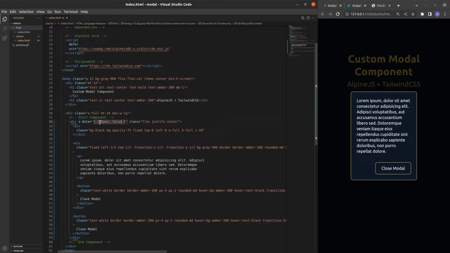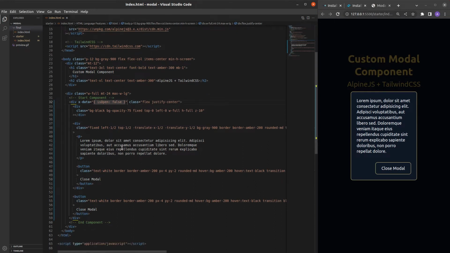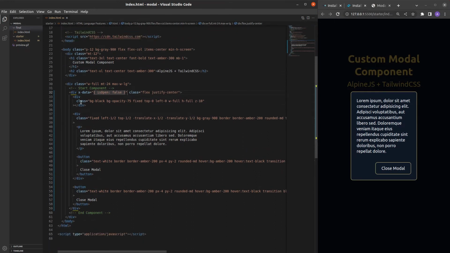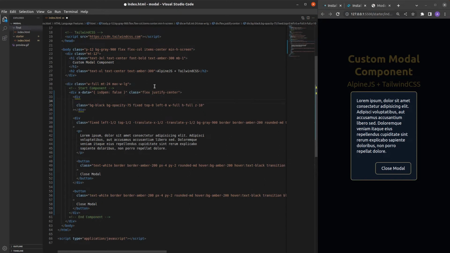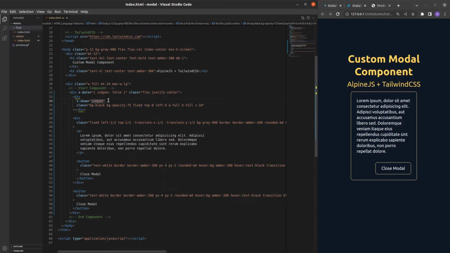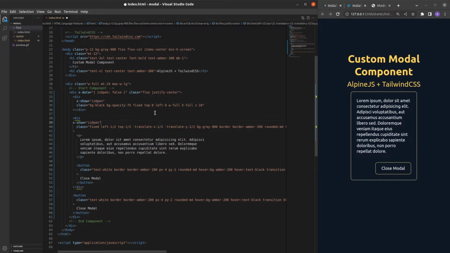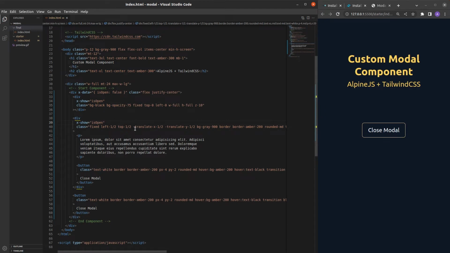Let's now use it first to hide our stuff, and we will first hide our overlay here by simply using this x-show directive and passing our isOpen to it. Hit save, and it is gone. Let's do that on our modal itself as well, and there we go.